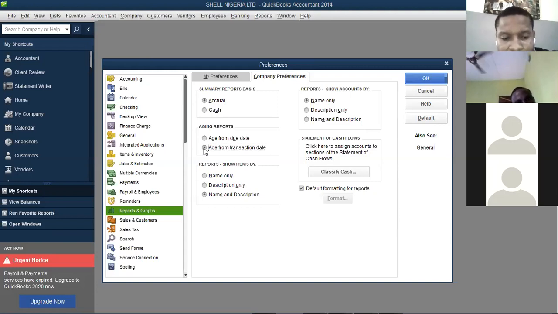So if you post a transaction today, the system will start aging that transaction based on the date we posted it. Then we have other options, show accounts by name only. You can say name and description. So this is fine.